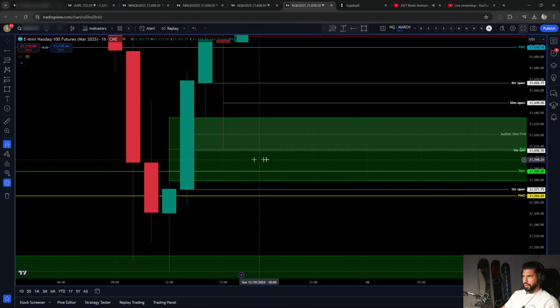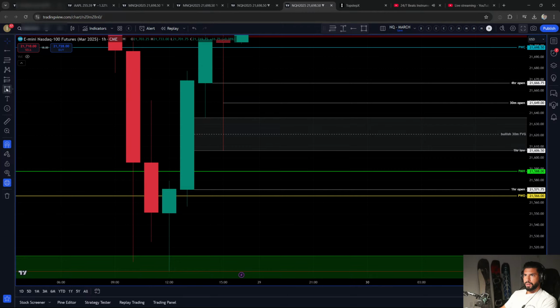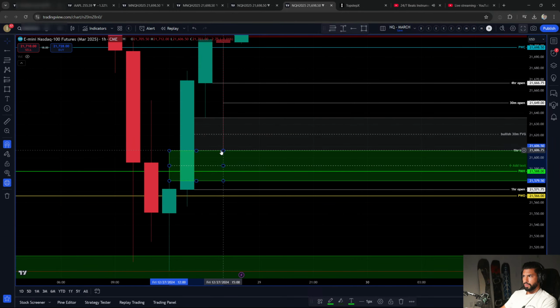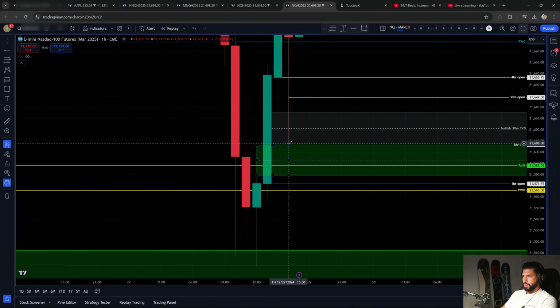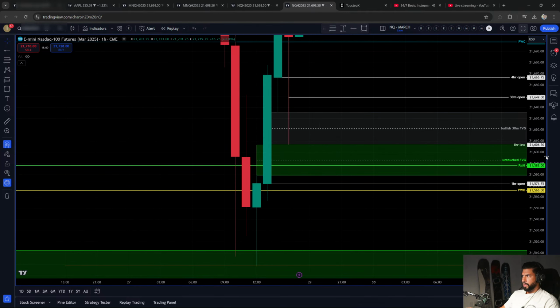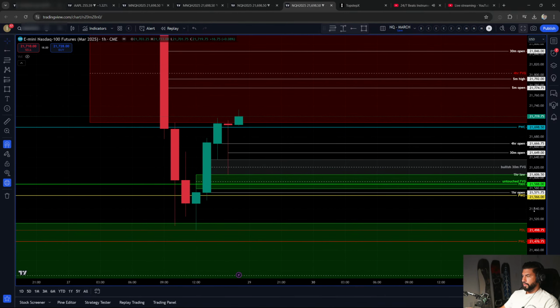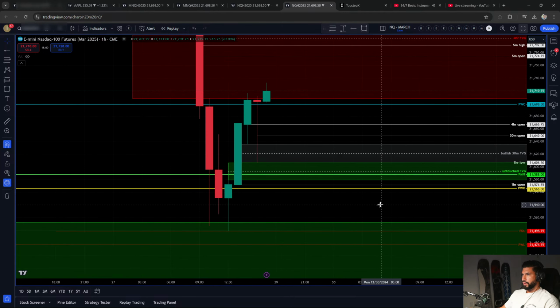Now there is still a piece of this below here, below that low, that has not been traded to. This area has not been traded to. So that could be something to keep note of. So I might just leave this zone here. Let's just make a note: untouched fair value gap. And that's also right by the previous month high as well.